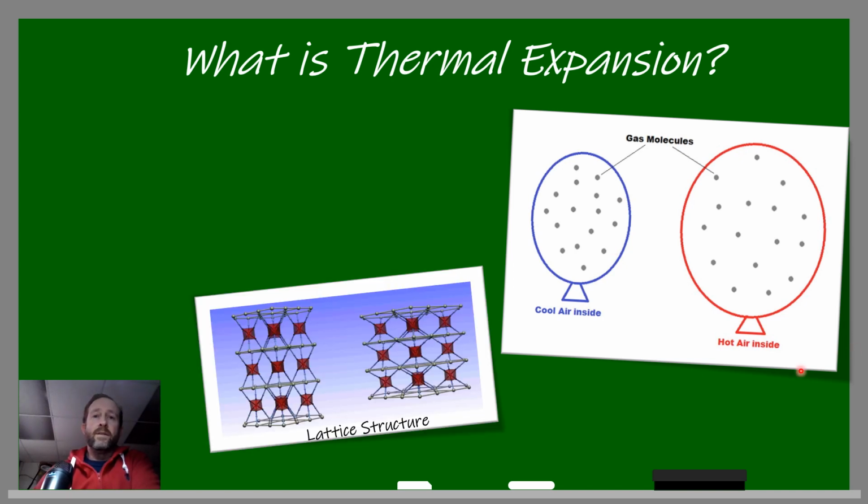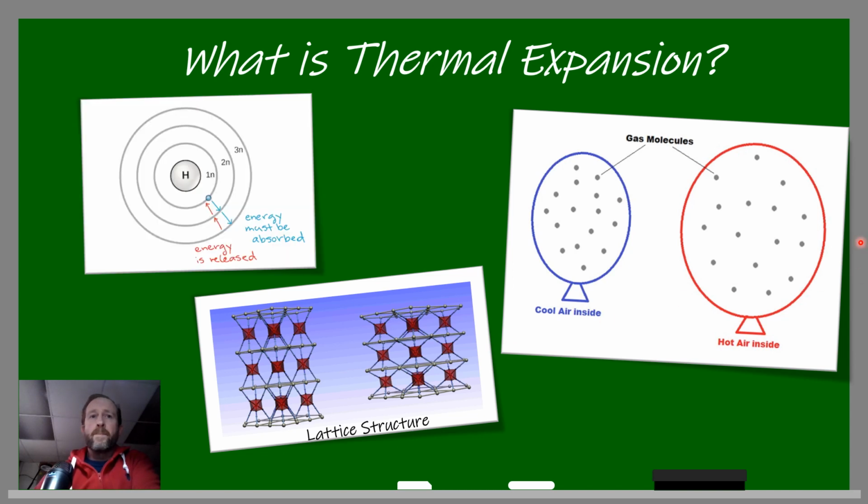But what's happened with a solid? A solid has a lattice structure, and the same thing can kind of happen. It's just harder to imagine and see because it's very tiny in the atomic structure. When you look down on an atom, electrons are actually in shells, called orbitals, surrounding the nucleus here. And this is just hydrogen. As energy is added, which think of energy being heat added to a material, the electron can actually come out to a further orbital or shell. As it loses the energy to cool off, it shrinks back down to the smaller orbital. So that's what's happening on an atomic level.